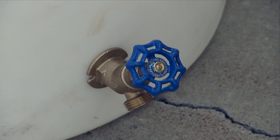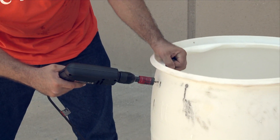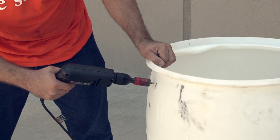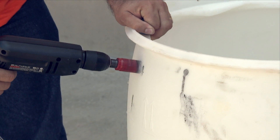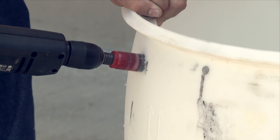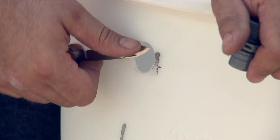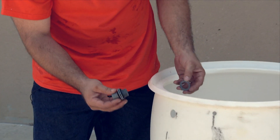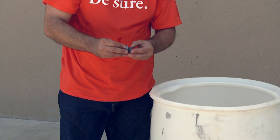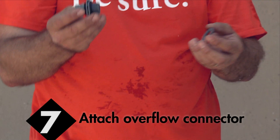The next step on the barrel is to put the overflow tube in. I'm going to come down from the barrel about two to three inches, and we're going to install the first connection point on the overflow tube. We deburr the barrel. It's ready to receive the overflow connection. This is the same kind of connection we used on the faucet, but this time, instead of being on the inside of the barrel, this is going to go on the outside.